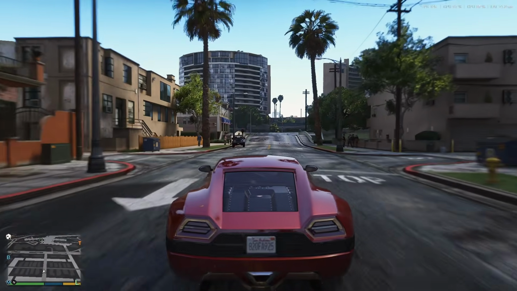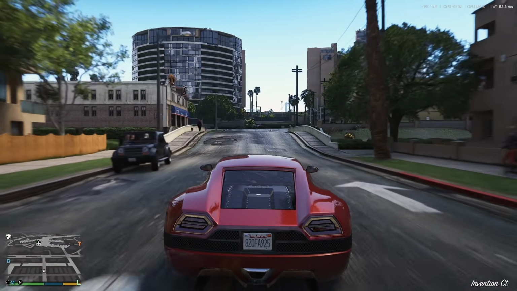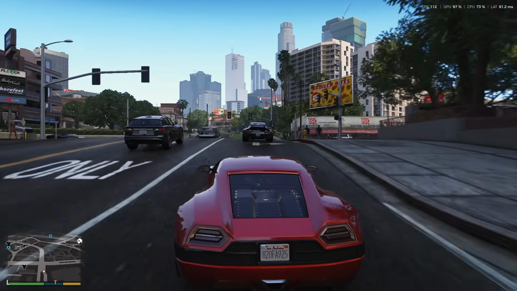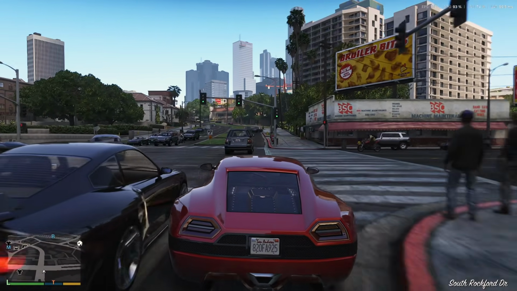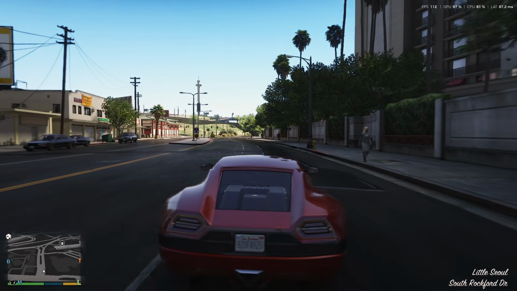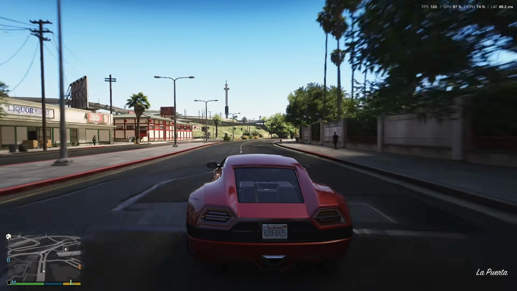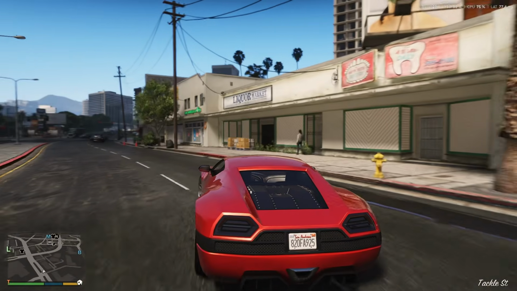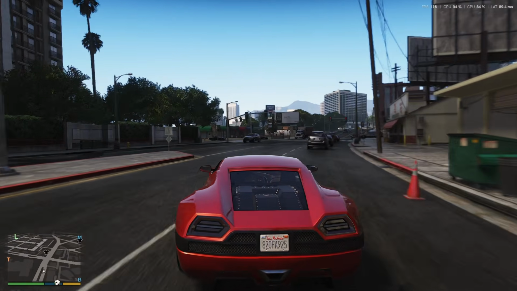Alright, before we begin, here's something important to keep in mind. NaturalVision Enhance is made for GTA 5 story mode only. Since we'll be installing mod files into the game directory, you shouldn't use this while playing GTA Online, and if you want to switch back to online later, it's recommended to keep a separate clean copy of GTA 5 Enhanced or remove your mods before launching the game. I'll explain this in more depth in the next step.